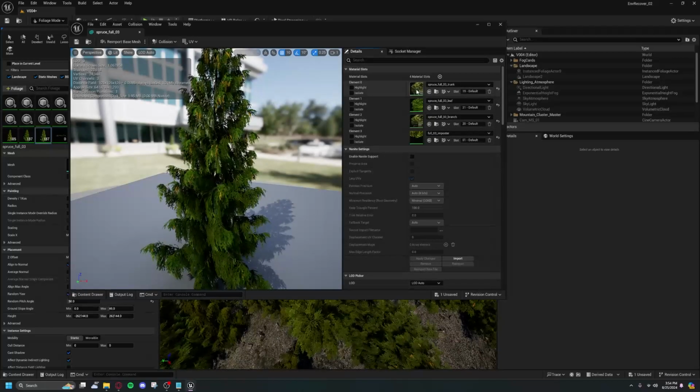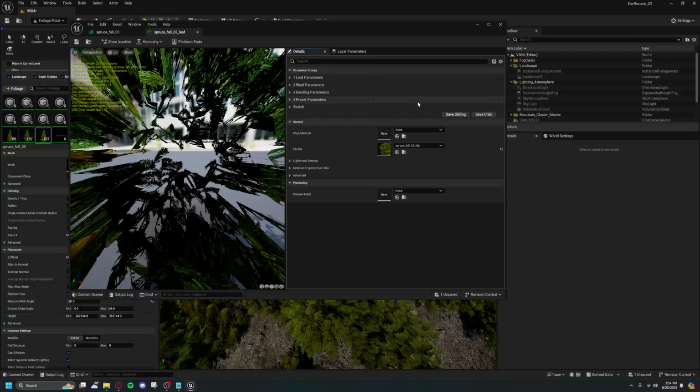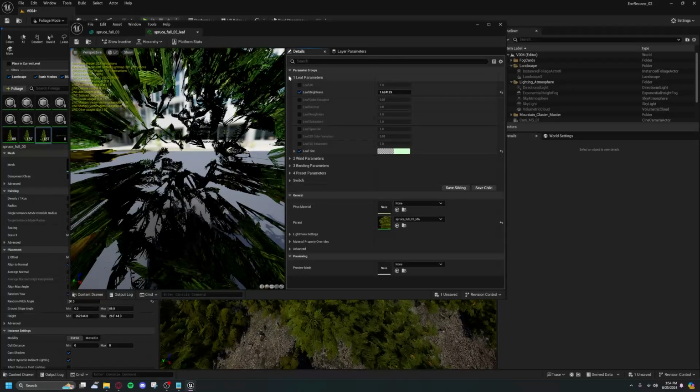What we can do is come into our leaf material for this particular tree, and under our leaf parameters, you can see I've already applied this. We can add a leaf tint. And this is just a very simple way to modify the materials of your foliage without actually having to rebuild the material or really go into any node graphs or anything like that.